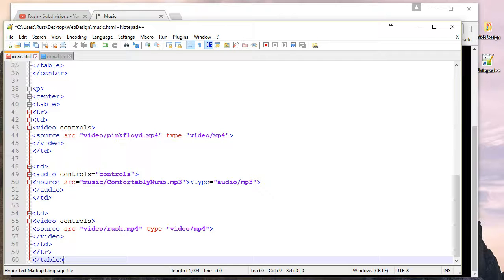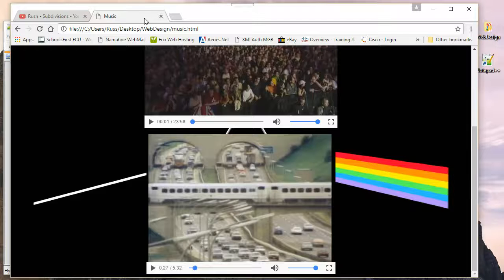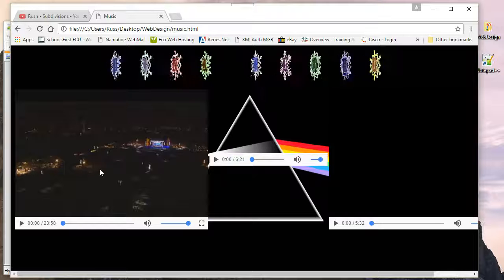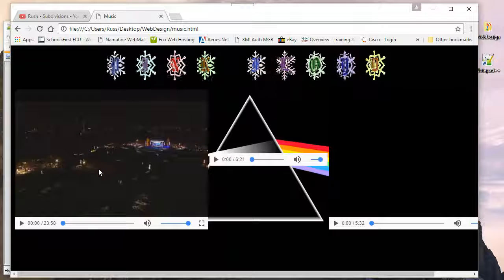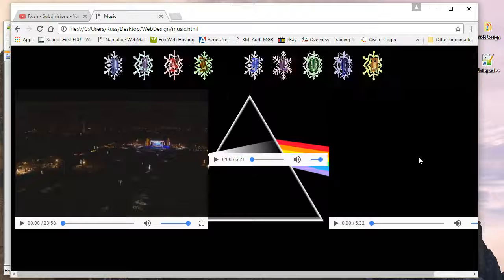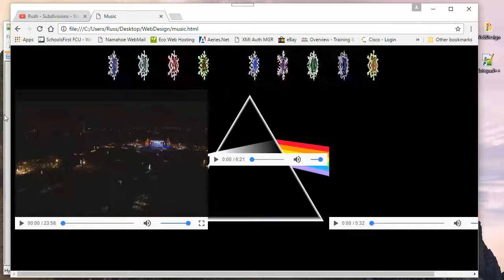Now there's some things that we can change in here, but you'll see as we get along. All right, so save this, go back here to the page, refresh. Now I have them all next to each other. Okay, so depending on the size of all of this, you can make it smaller, bigger, larger.